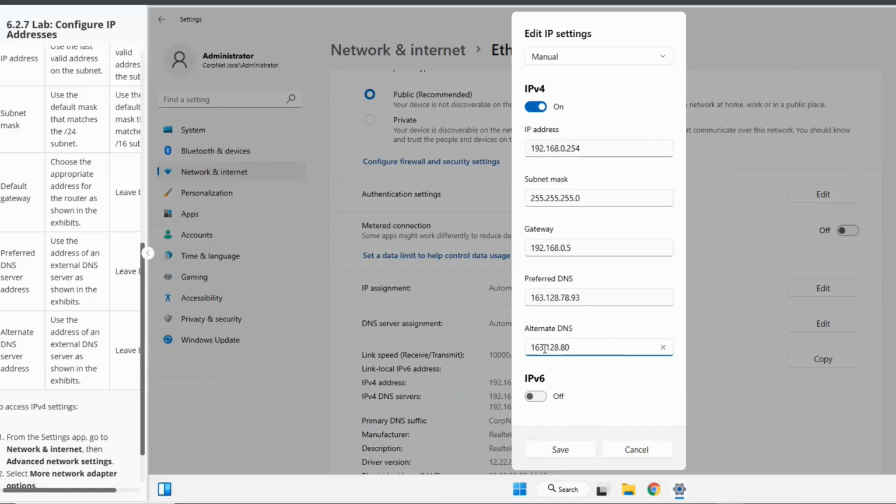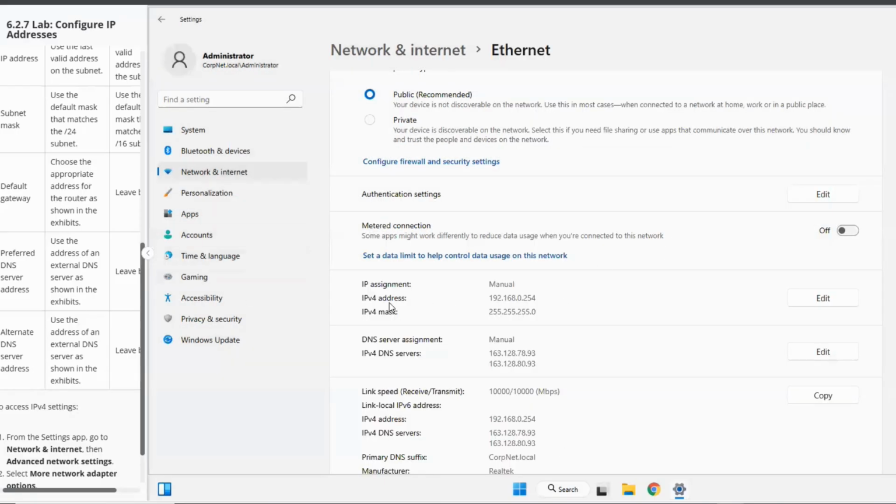And the other one is .8.3993. So the difference is, if you're confused like, oh, the last number is the same, it's not, because it's on a different network. That's why that part is different. It's not on the same network. Okay, and then after that, we just hit save. As you see right here, we have IP address 4 right there, and then the mask is right here, and the DNS server assignment, which is manual, everything is manual, and the DNS server is what is listed up here.